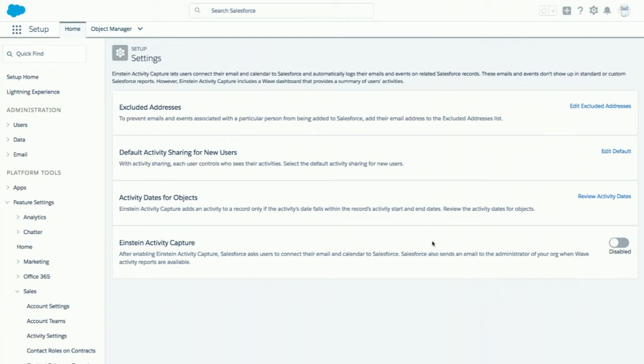Is this everyone that's going to see my opportunity data, all my email activity? You can set the default activity sharing, whether it's unique, only to that one user, or to everyone in the org, or maybe more like a deal team, a group that you've set up in Sales Cloud. So we can review those types of settings. But what I want to do is just turn this on. Just like that, it's enabled. That's all I really do as the admin.